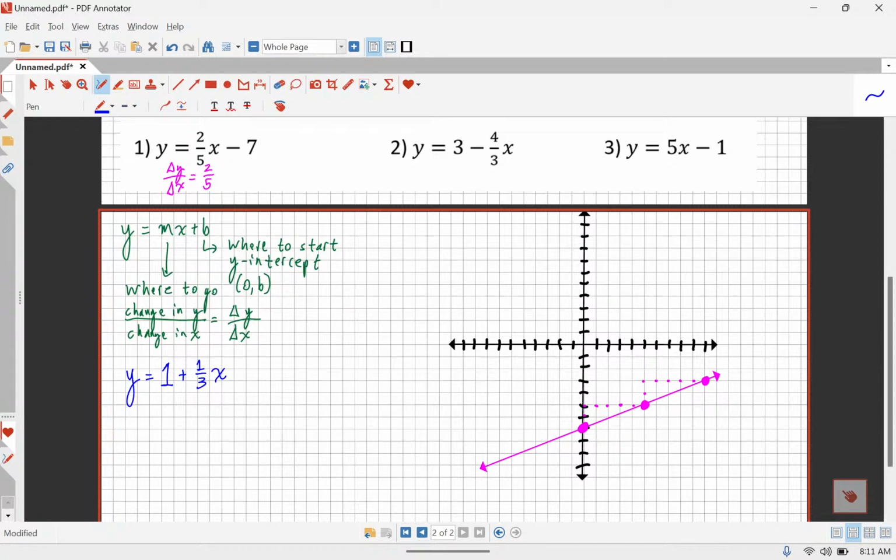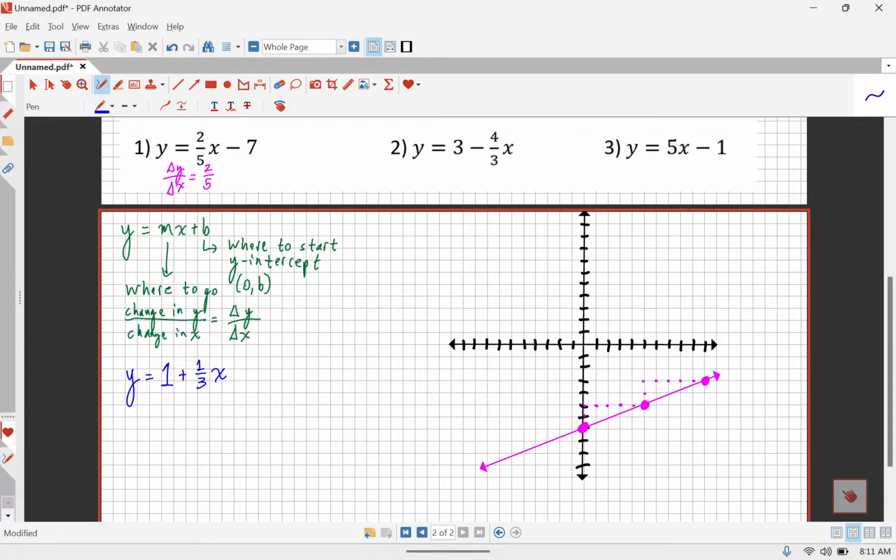Okay, equals. And what's the number that is stuck to my x? 1/3, in fact, the whole thing. So we're going to write it just like that with the fraction and everything. What's my change in y? That's it. What's my change in x? So from this point that you put down, we're going to go up 1, right 3.